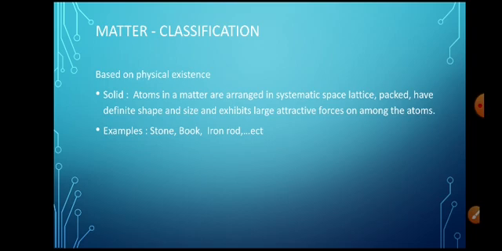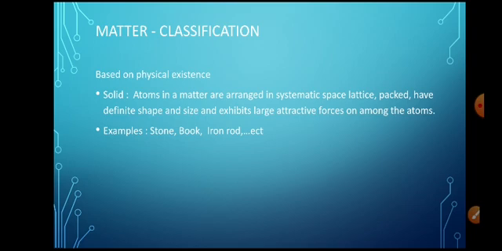Based on physical existence, matter is divided into solids, liquids, and gases. The solid state is a fundamental state of matter where the molecules are closely packed and have a fixed shape and size, and the attractive force between the molecules is very strong. The arrangement of the space lattice is systematic and it has a definite volume. For example, stones, books, iron rods, bricks, and wooden blocks.